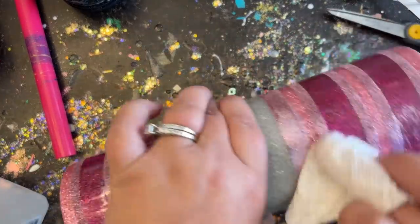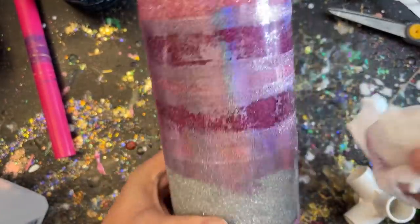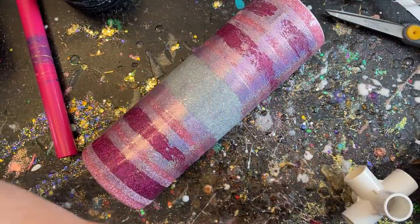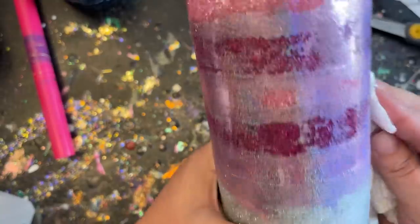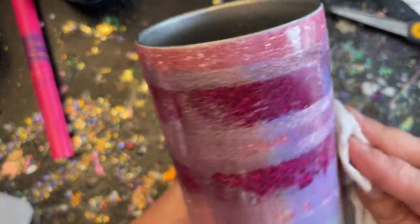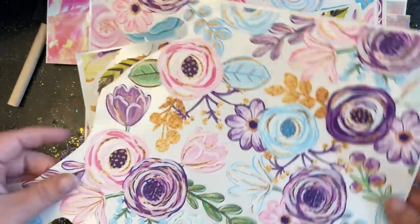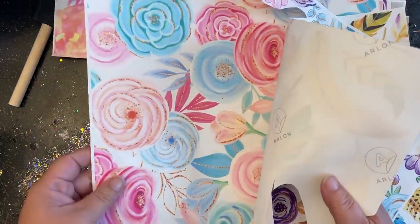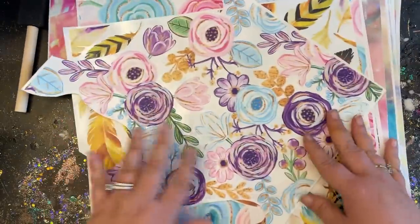After looking at it, I had just bought a bunch of sticky sheets from Mr. Nola's Glitter - have you guys seen those? I thought they would look really awesome over what I did. I did not record what I did with the sprinkling of glitter after this but I'll go over it. These are the sticky sheets - I'll make sure to put a link down below. I cut out portions - I used that flower one right at the top. They have all these cute designs; definitely check out their site.